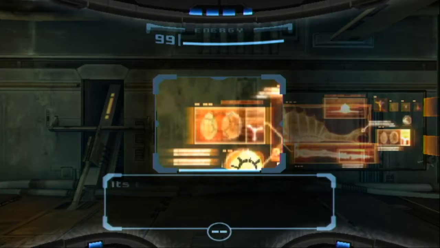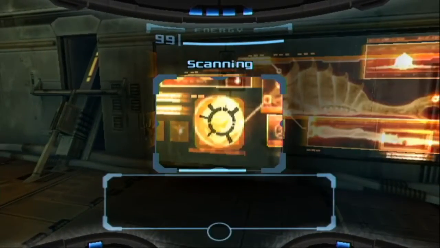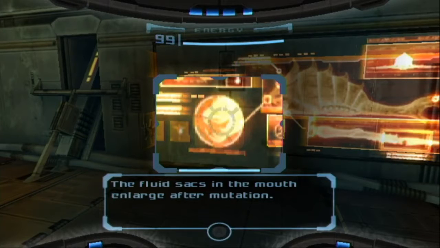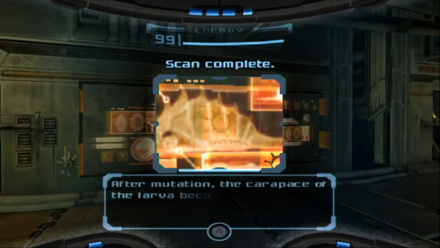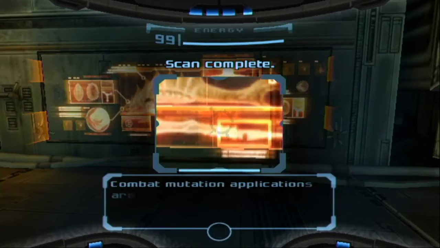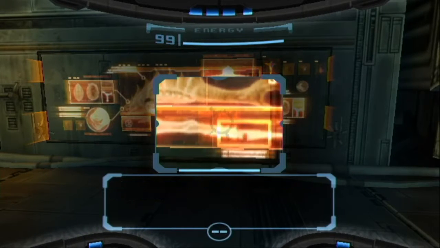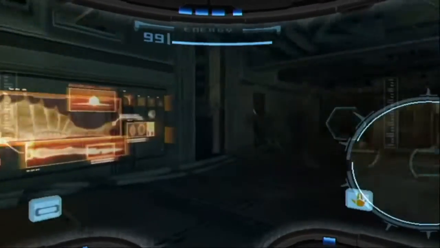Hang on. Parasite Egg and Pupa Stage. Tough exoskeleton protects it from mother's acidic embryonic fluid. That's interesting. The fluid sacs in the mouth enlarge after mutation. This allows for increased production of corrosive bite. These things sound nasty. After mutation, the carapace of the larva becomes rigid. Carapace is quite resilient, able to resist attacks of many predators. Combat mutation applications are complete. Primary legs of this creature possess galvanized tips, allowing it to penetrate any known alloy.